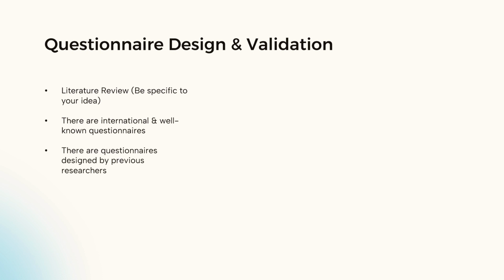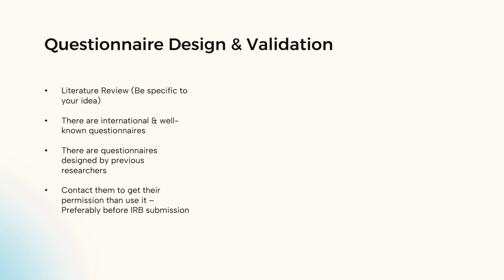Sometimes you would find questionnaires designed by previous researchers. So first you would want to check if there's an international questionnaire or not. Then if there isn't one, try to look in the literature for a questionnaire that is similar to your research idea that you can use. If you found one that is already published that was designed by a previous researcher, you can contact them. You will find something called the corresponding author, and this is the author that contacts the journal, as well as for any readers who are interested in using their questionnaire or their paper, or they want their data, they can contact them.